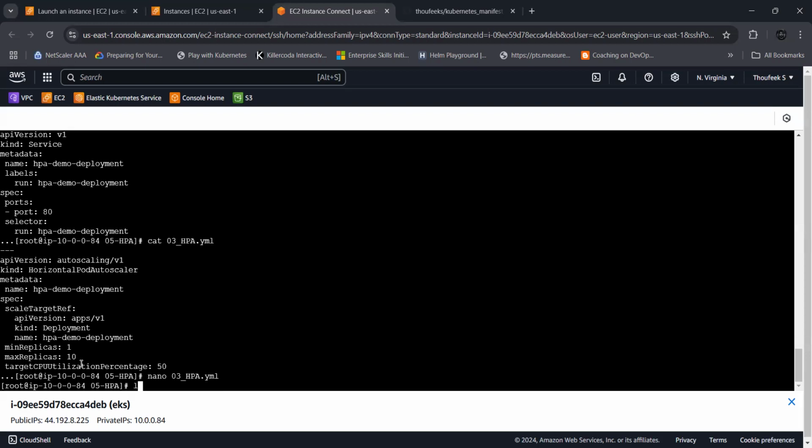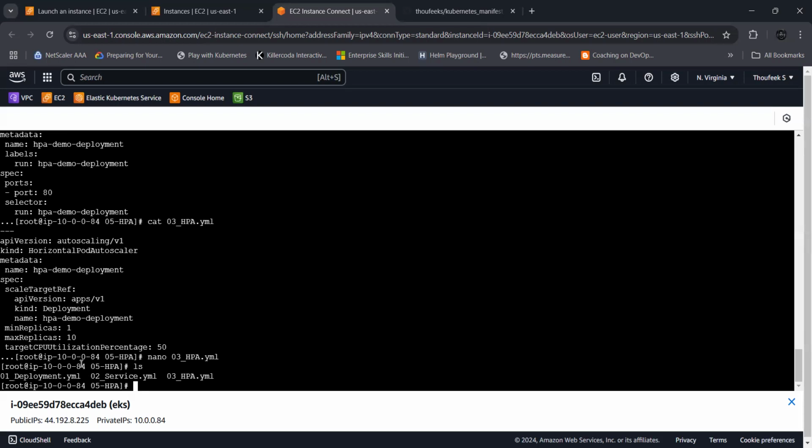So I'm going to deploy one by one. First I'm going to run kubectl apply -f for the file, then the file name.